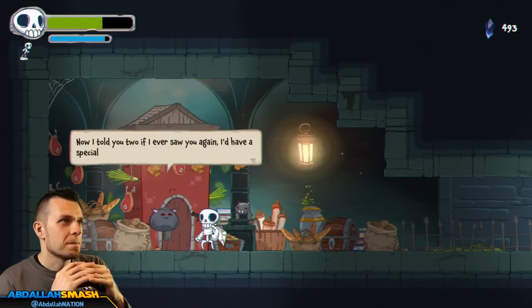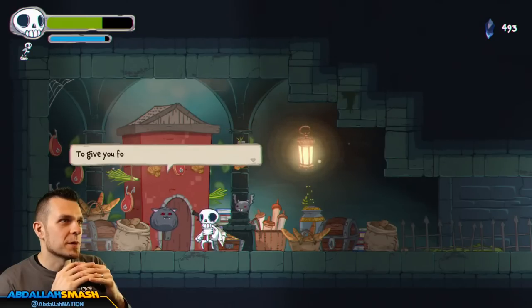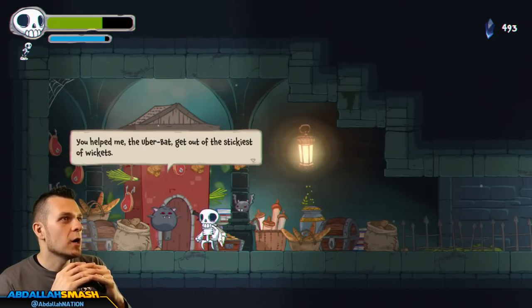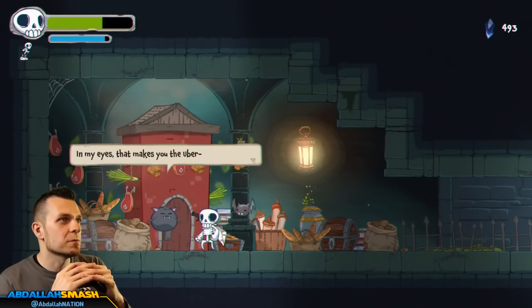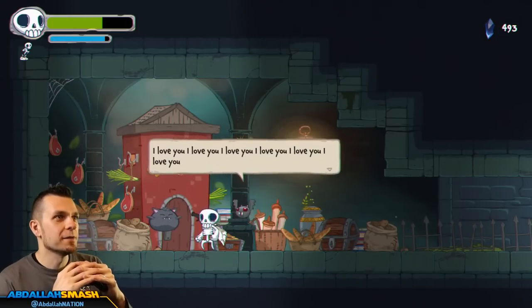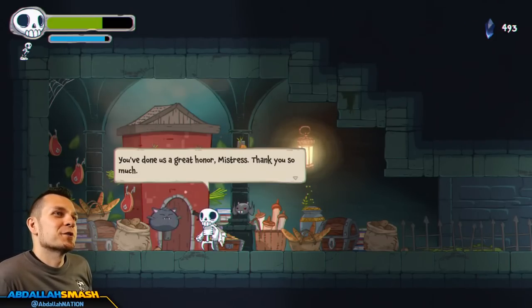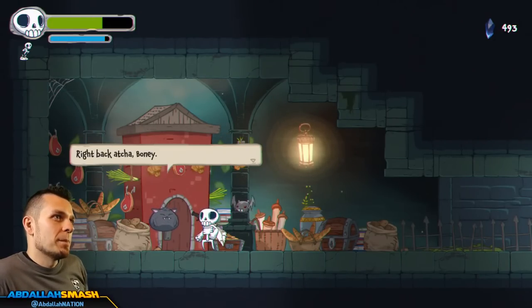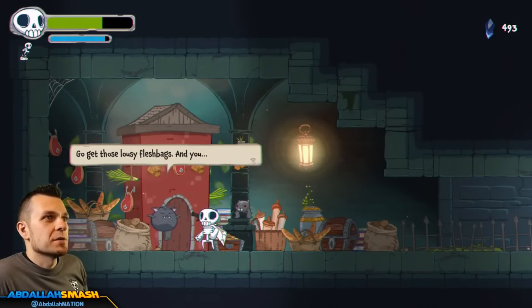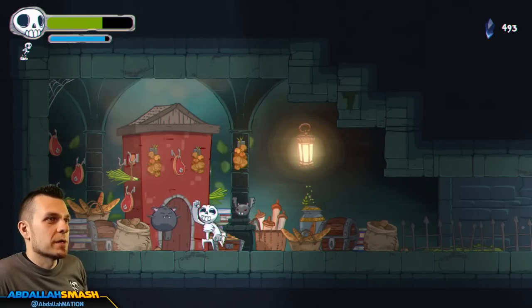Think nothing of it. Now, I told you if I ever saw you again, I'd have a little special something to give you for helping me get out of that stupid cell. So here you go. Whoa, Uber Sonar. Yep, that's the one. You help me, the Uber Bat, get out of the stickiest of wickets. In my eyes, that makes you the Uberest Bat of all. This is the best day of my life. I love you, I love you, I love you. You've done us a great honor, Mistress. Thank you so much. Right back at you, Bony. I know you two got somewhere to be, so don't feel weird about having to kick rocks. Go get those lousy flesh bags, and you, scratch their eyes out for me.